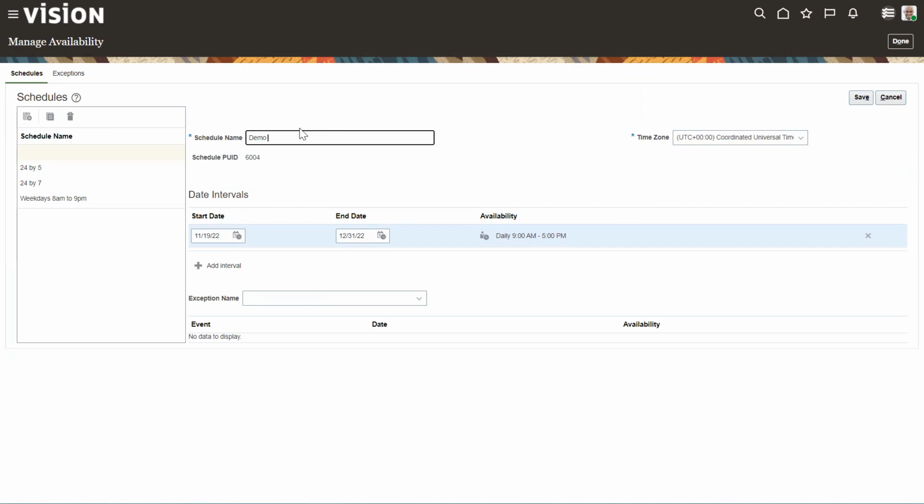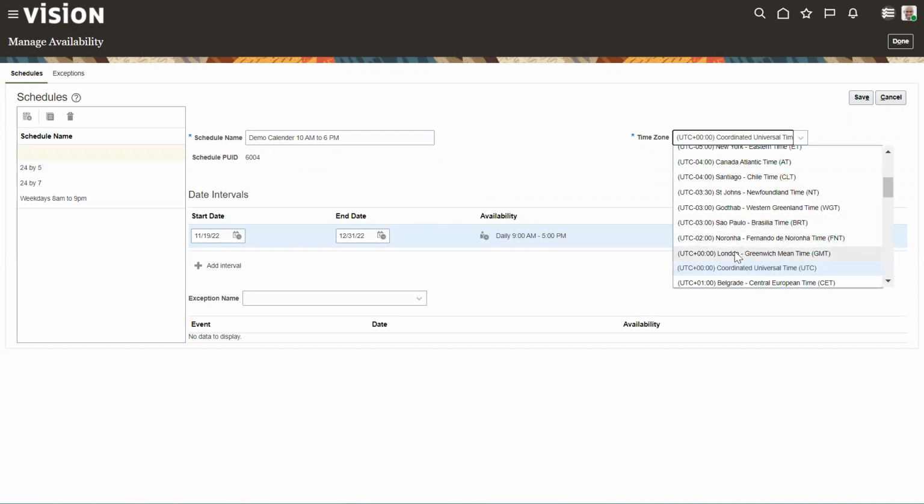Here I'm defining a demo calendar with 10 a.m. to 6 p.m. This may be the shift timing. Here we can select the time zone, on which this entire calendar is calculated, meaning all the date values and everything will be calculated on this calendar.